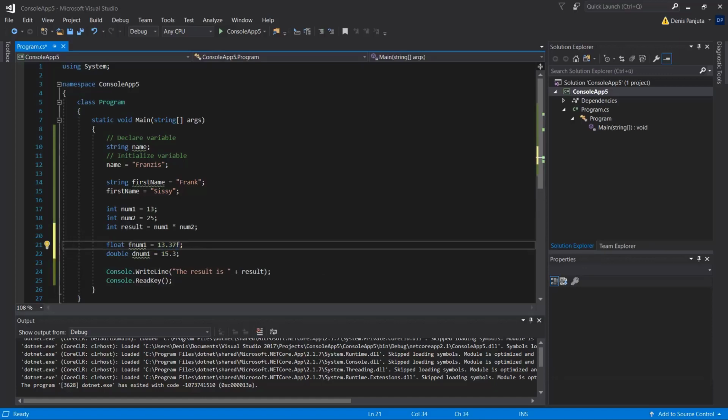Now, this might look a little confusing for you as a starter, but just remember, floats are less precise, but require less storage. So they are more performant. So if you don't need a very precise floating point value, then a float will be totally sufficient. If you need a very precise value, then you would use double, because that gives you a lot more precision. But most of the times we don't need this type of precision. So only in some real world applications you will need doubles.